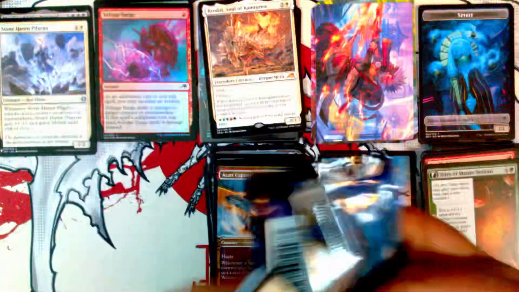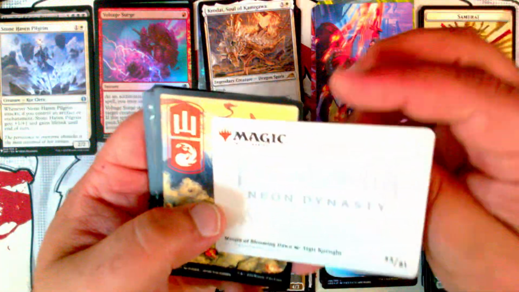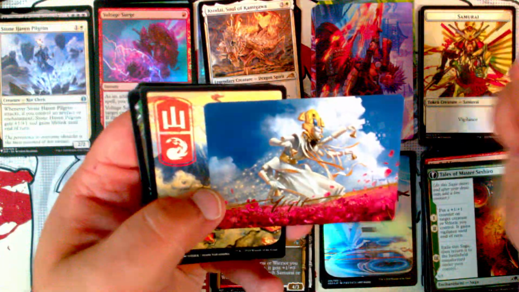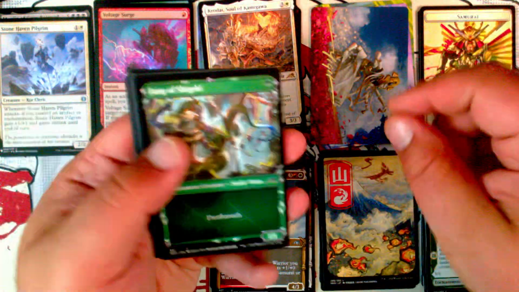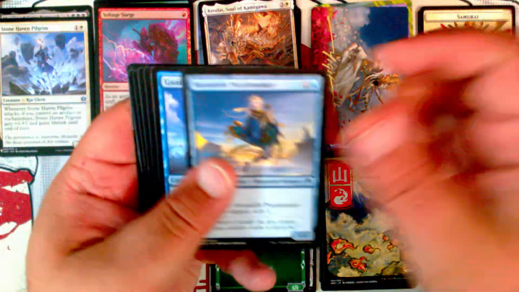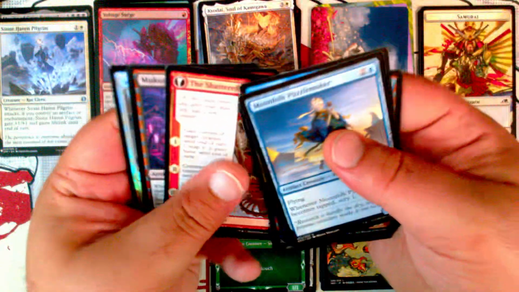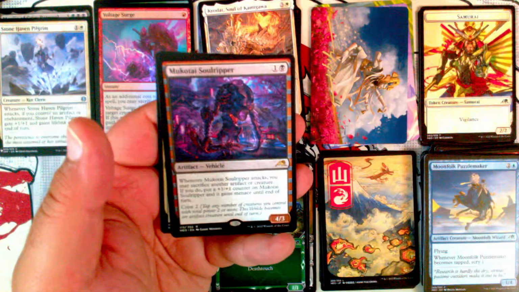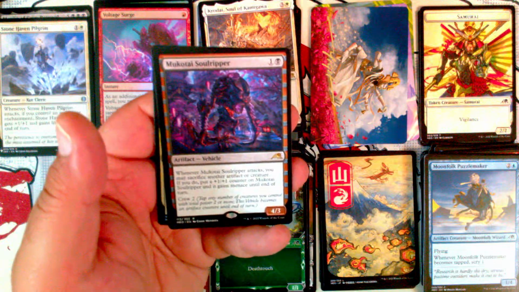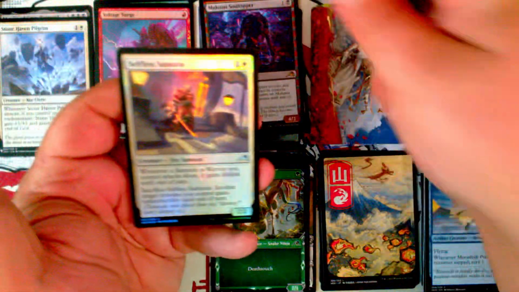Get a Samurai token for the Wandering Emperor. Hopefully we will pull a few of her. We have Myogen of Blooming Dawn stamped. It's from the Commander set. A Ukiyo-e Mountain. Fang of Shigeki in the anime art. Some commons and uncommons. And we have Mukotai Soul Ripper. Right. It's 113. This is our first Mukotai Soul Ripper. We get a foil Selfless Samurai.